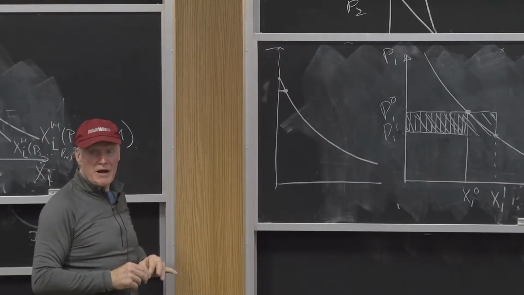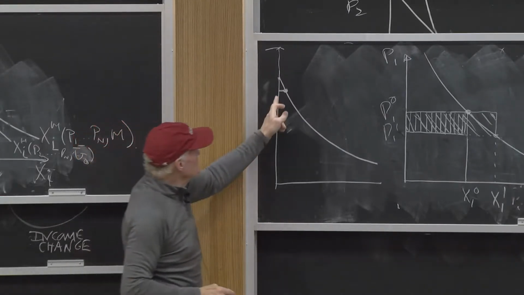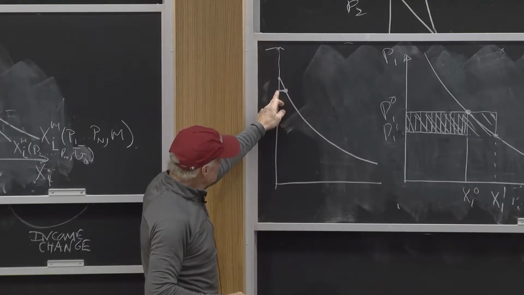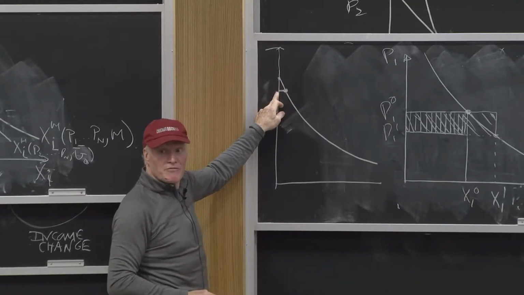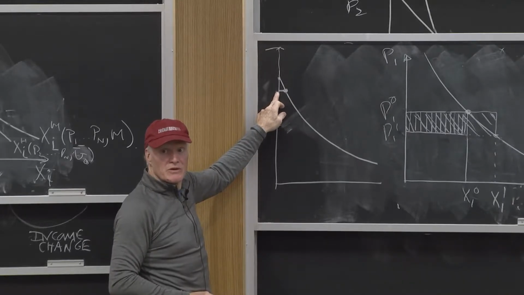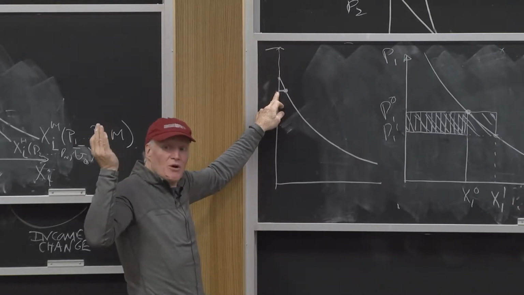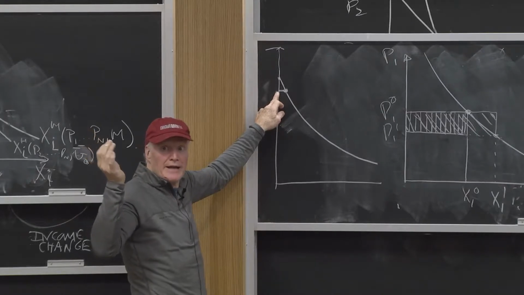And you're going to say, well, how much weight? Well, if I'm using a price index that starts with my initial bundle, I'm going to put 0 value on that first decrease in price, because that first dP is going to be multiplied by 0, because I wasn't buying any.